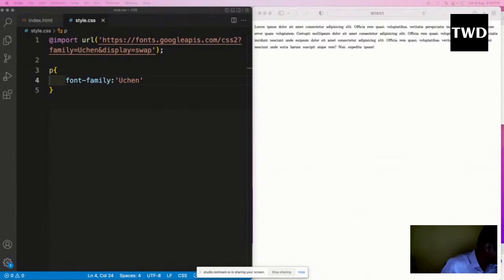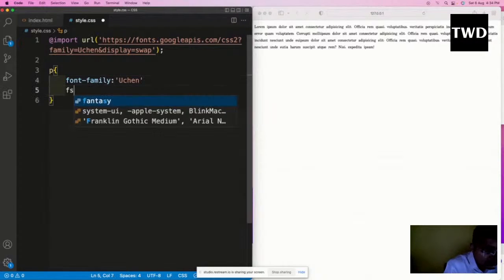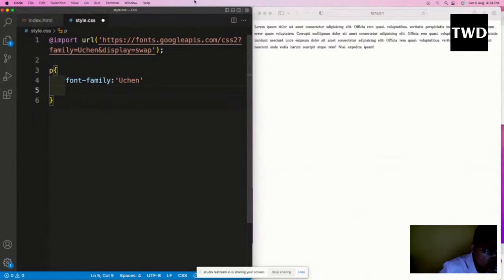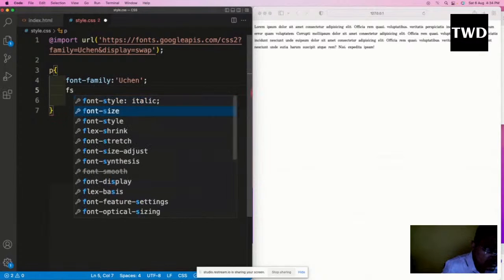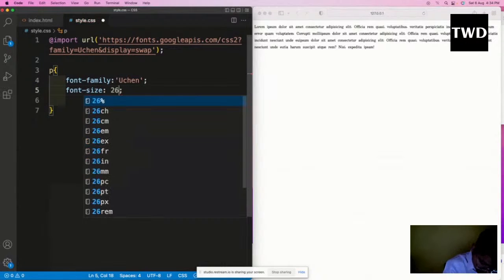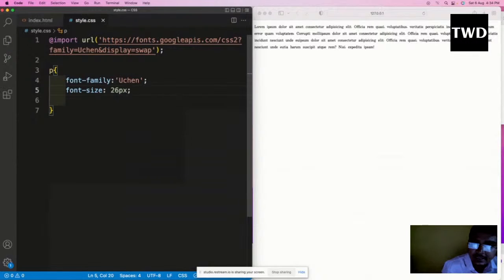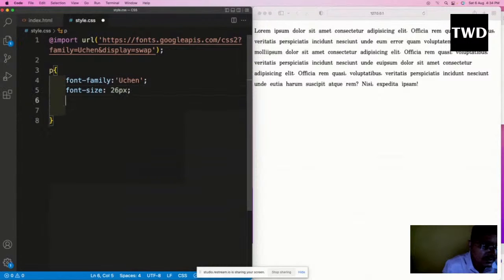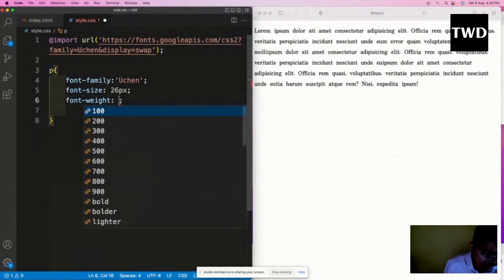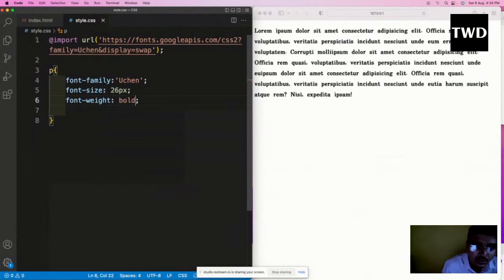Now let us add some more font properties here. For this we will have font, and always end with a semicolon. Now we will have font size of 25 px. Nice. And font weight as bold.